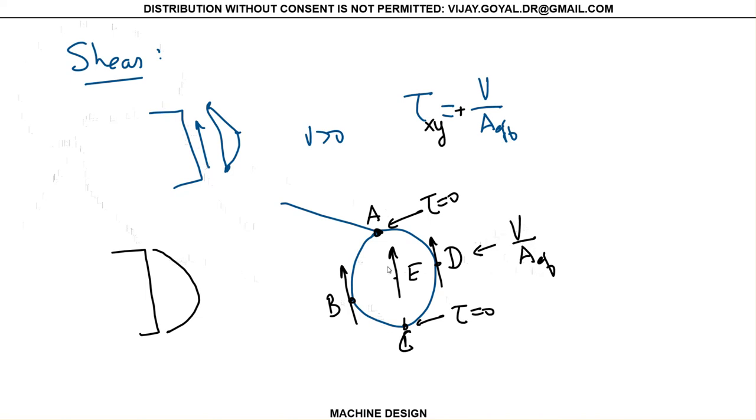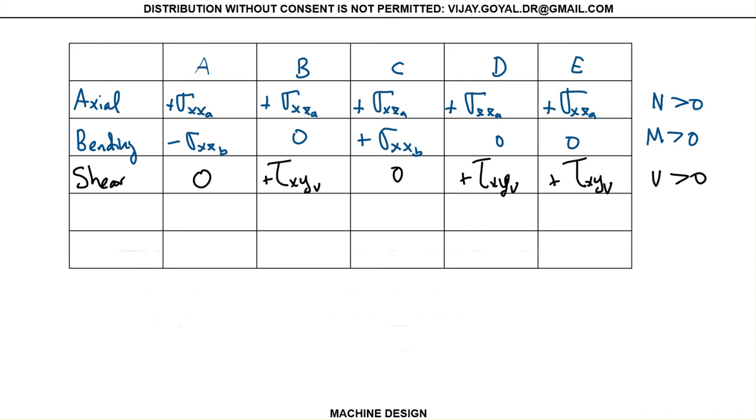I just want to bring up that some authors, since we are using V over A, have an approximation saying, let's take V over A at all the points. If you want to do that, you can. That's not going to change your answers, because remember, your shear is not a driver, unless that's the only thing you had in the problem. In such a case, yes, then you might have these values at A and B as well.